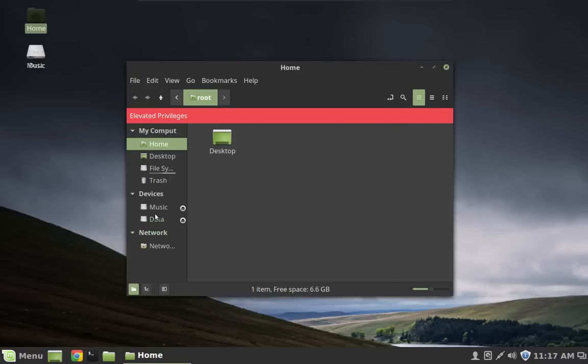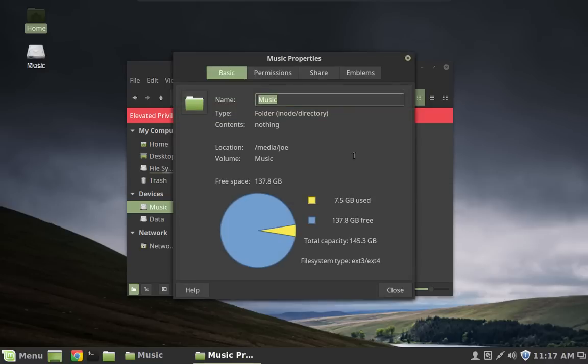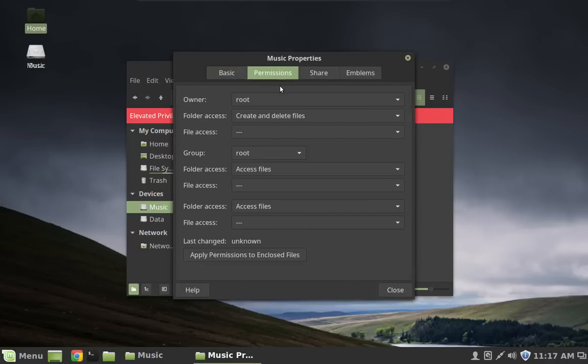That's the point. Now, click on music, right click, and you notice now we can create files here because we're running as the root user. Go to properties, go to permissions, and for music we're going to do something a little bit different than just giving ourselves permission.